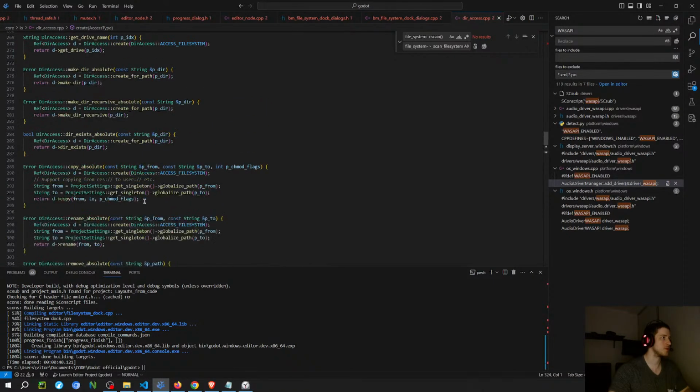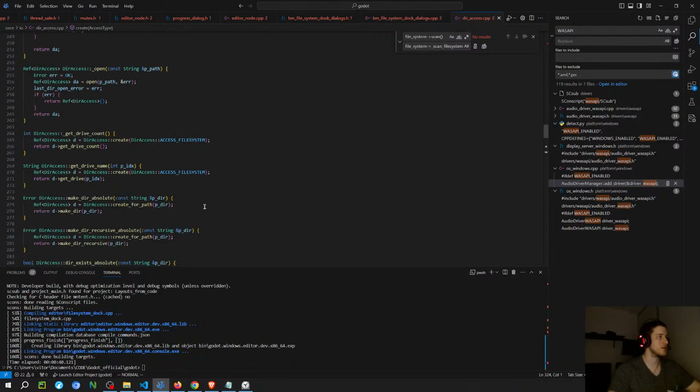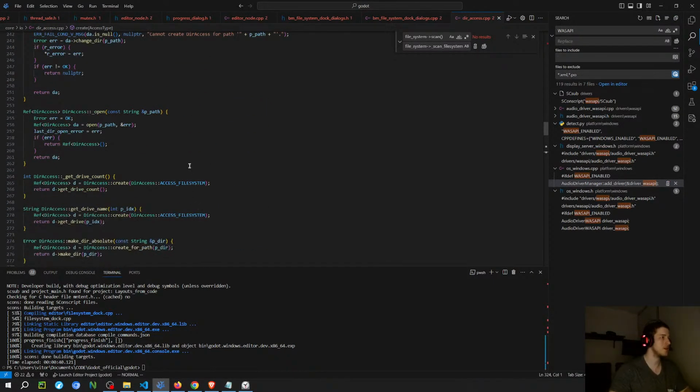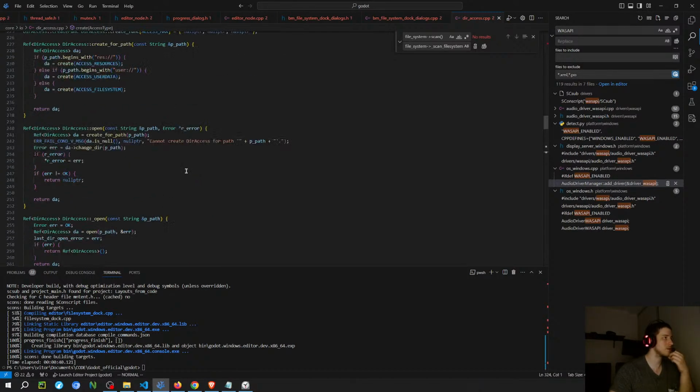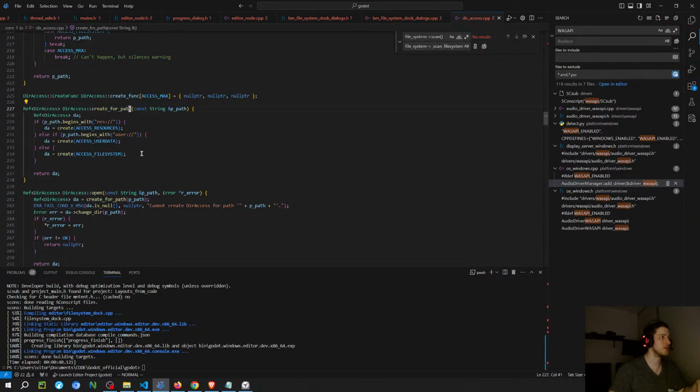So I have to use one that is going to create the access. But this is the issue though, because if I do it like this, then I was using this one. This one receives the path, and based on the path it's going to return whatever is equivalent to that path. But the issue with this is that later on, if I want to change it, then it's going to break.